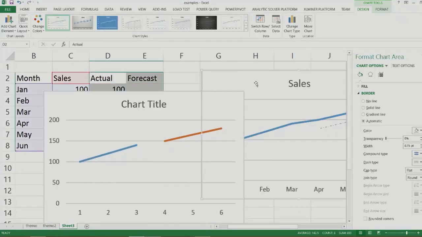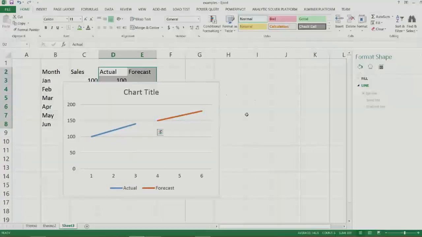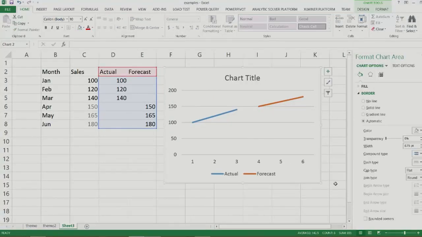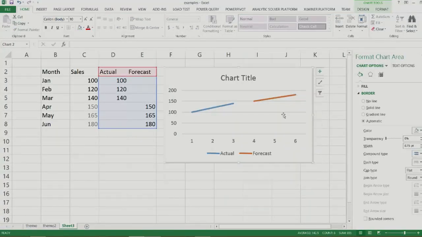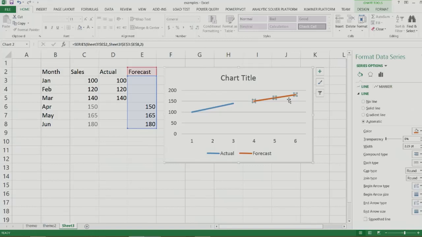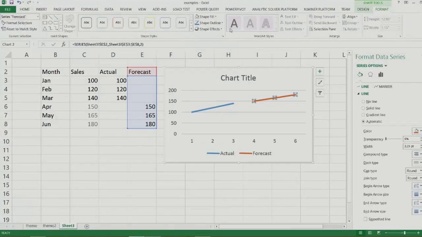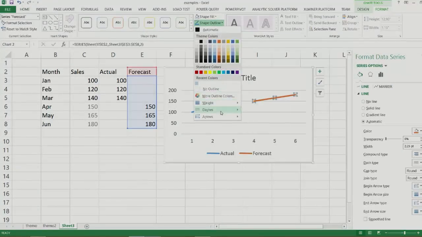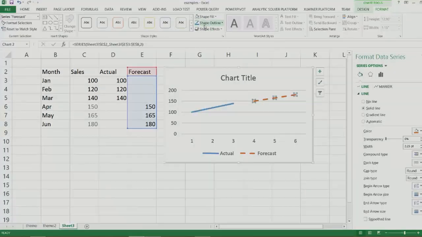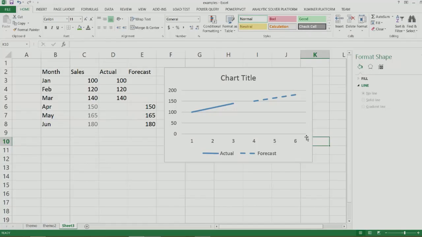I am going to delete the original chart. And if we format the second line as a dotted line, because that is what we were trying to do, and set that in the blue color, we seem to have achieved the effect. The only problem is there is just too much gap here. We would ideally like to have either a straight line or a dotted line connecting from here to there. Once we could achieve that, then our job is simplified.